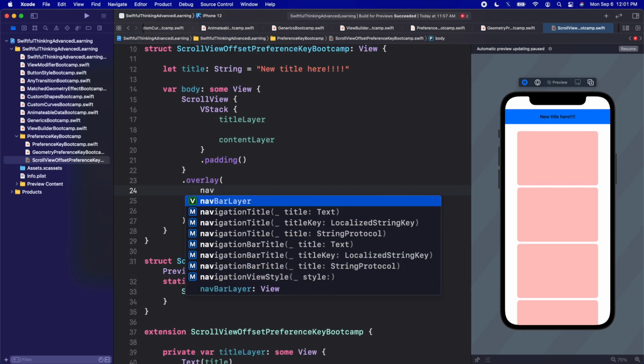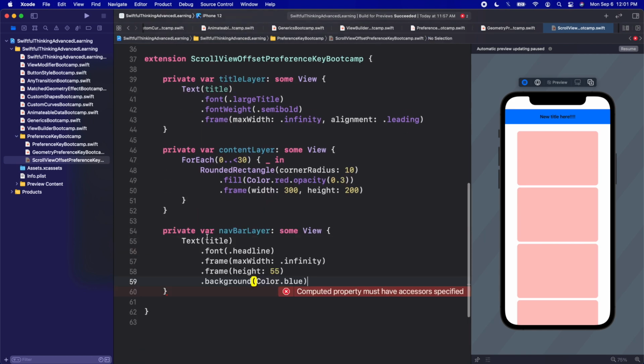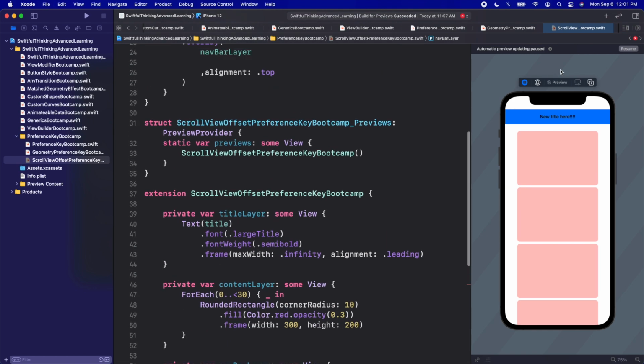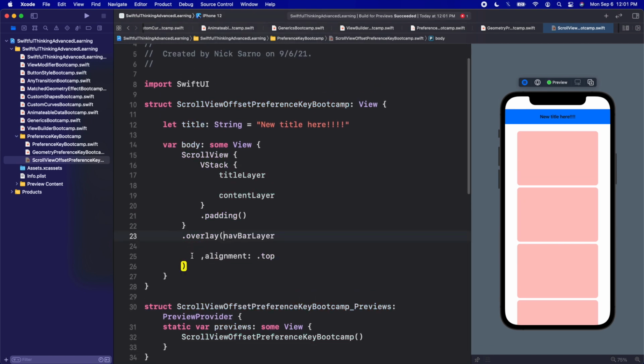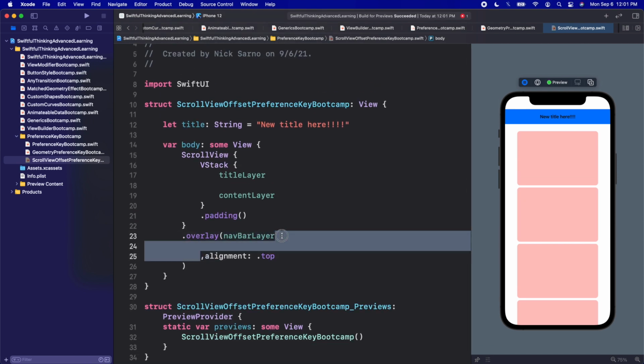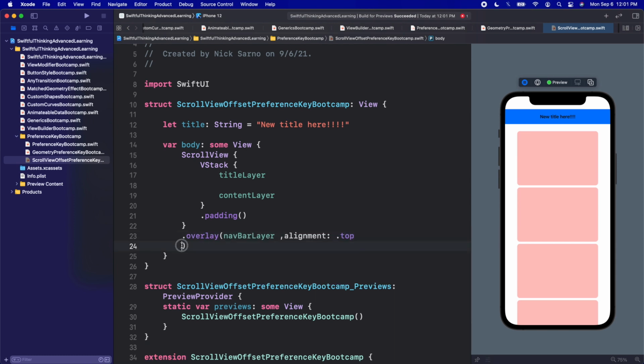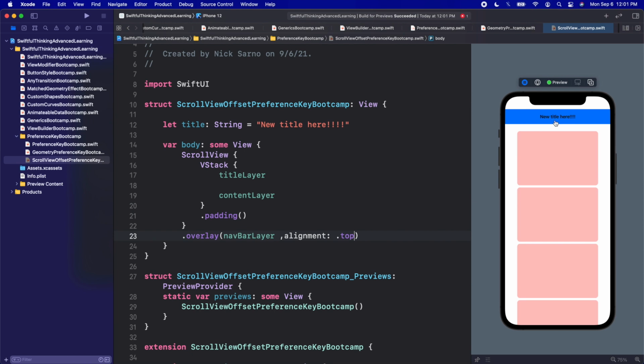We'll call it navbarLayer. Click resume. Our code is looking clean. And we're not actually going to deal with this overlay just yet, so let's comment it out for a second.